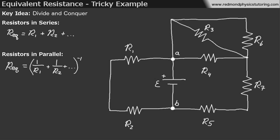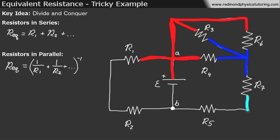So I'm going to start by coloring it in. I'll have a red wire going up from the EMF, and I'm coloring in until I reach each element. Dark blue wire, light blue wire, green wire, and yellow, and everything is connected. So then the yellow wire is connected only to R1 and R2, so those are in series, and we can add them up.